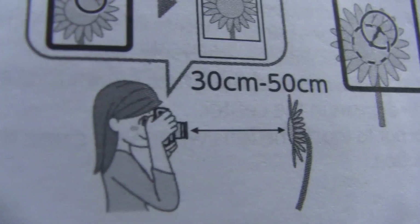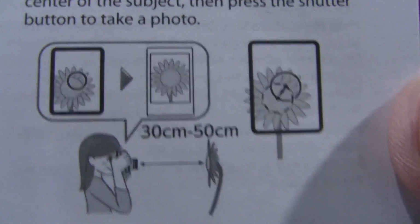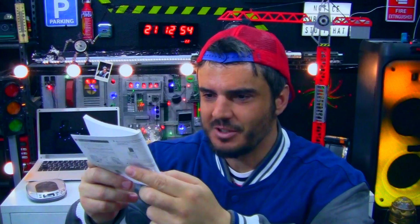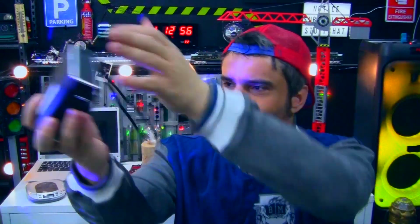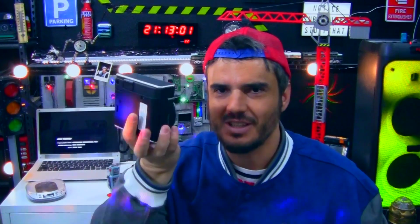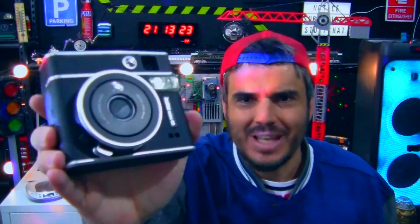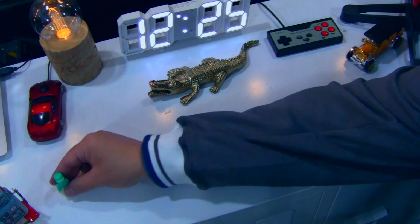So if you want to, oh okay, but that's also 30 to 50 centimeters away, just like when you were doing the selfie mode. So I mean, is selfie mode still necessary? If it focuses anyway, if you hold it like this, what is this? 30 to 50, yeah. But what happens if I hold it closer now? I think let's do an experiment. How close can you actually film something and it's still in focus? Let's take another photograph.